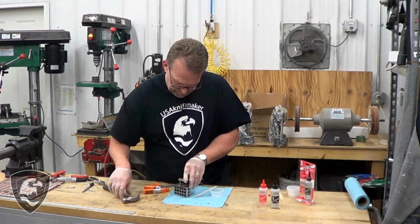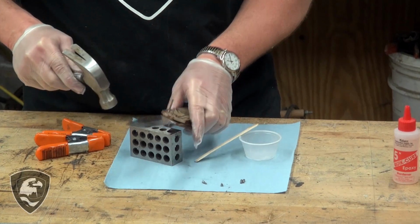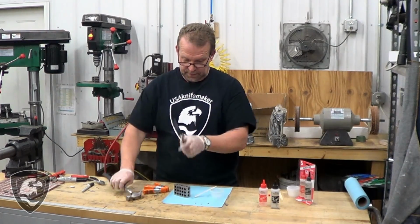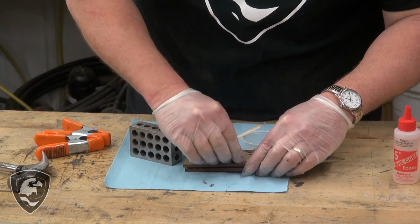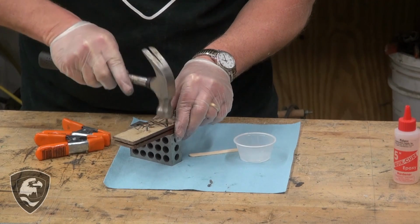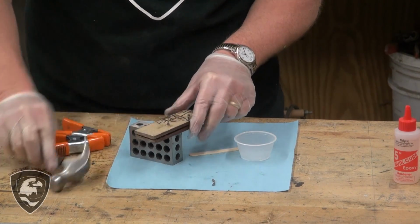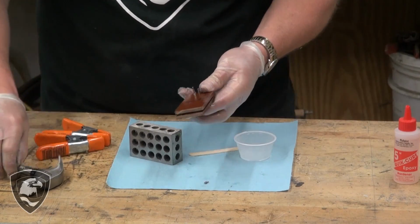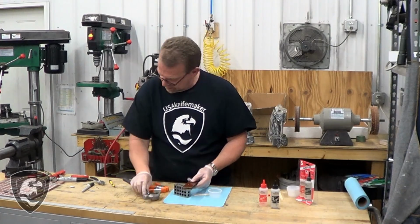Got one pin that isn't lined up and being stubborn. There we go. If you remember, I had those notches in the middle of the pin, so I've got those lined up right in the center. That little notch will have epoxy in there and mixed in. Now I need to get the Corbies in. Still a snug fit, so just got to tap them in lightly. And there's glue that's come out, epoxy's come out, that's fine.